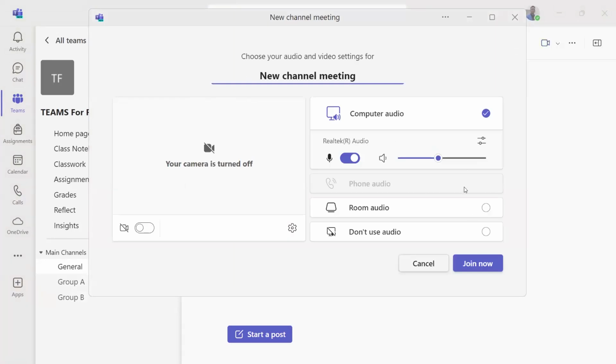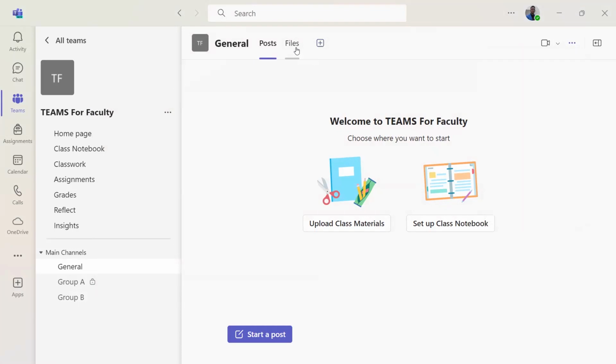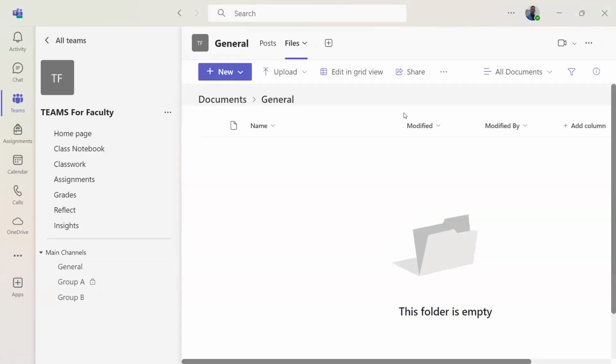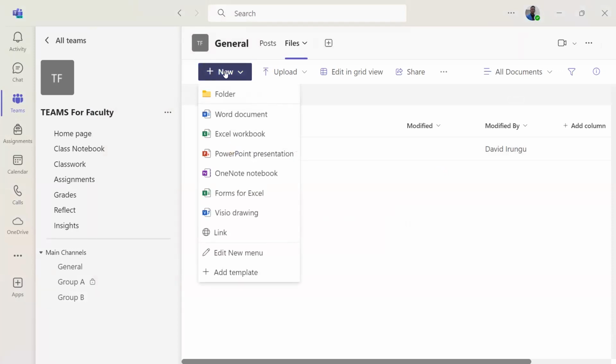And then I can just join a meeting immediately. The alternative is to add a bit of content. So I can add file, like class. Okay, so I can choose to add a PowerPoint, I can choose to add an Excel or a document, so whichever you prefer. So you could do it from here and create a new one that will be shared collaboratively, or you could upload. Okay.